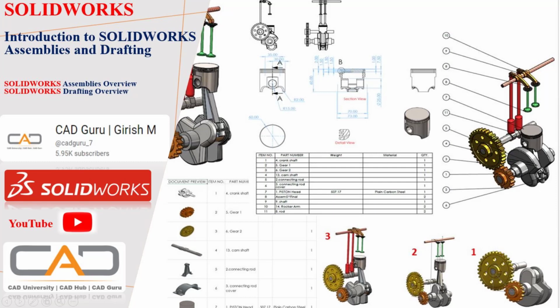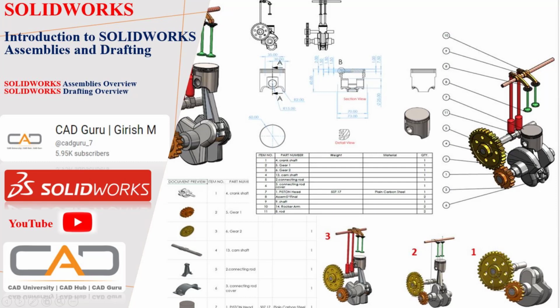So, in this session, I'm here with the SolidWorks assemblies and drafting. I'll consider this engine assembly into account and I'll take you through the basics of the bottom-up assembly approach and assembly drafting, then a slight basics of part modeling drafting, and then finally a few basics of animations. These things we'll see here.